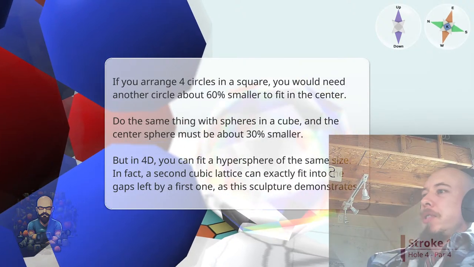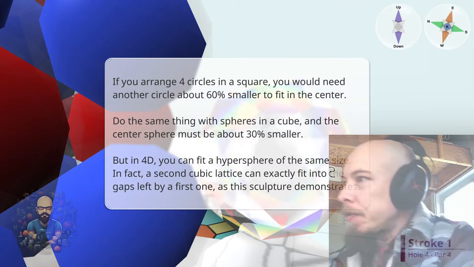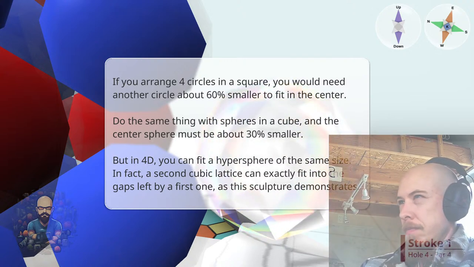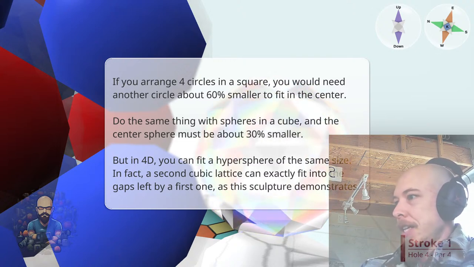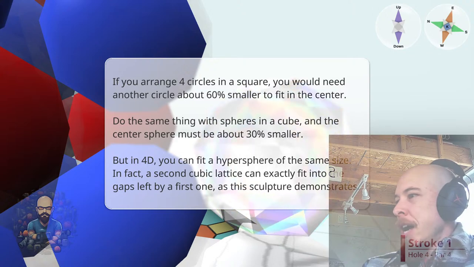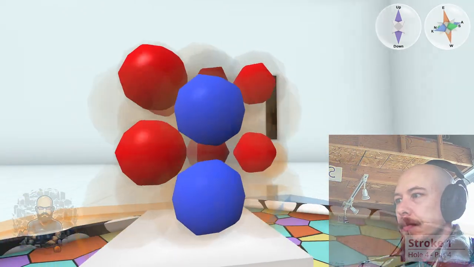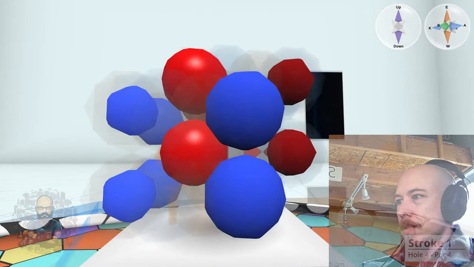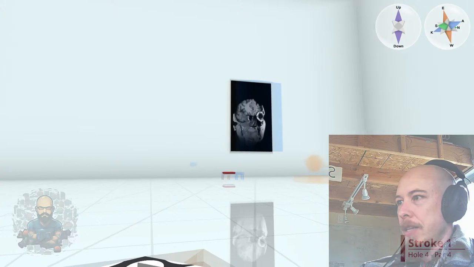If you arrange four cylinders in a square, you would need another circle about 6 meters smaller to fit in the center. This means the spheres in a cube in the center sphere must be about 30% smaller. In 4D, you can fit a hypersphere of the same size. In fact, the second cubic lattice can fit exactly into the gaps left by the first one, as this sculpture demonstrates. It's a hypercubic lattice. Oh, and there is a CAT scan of somebody's head.